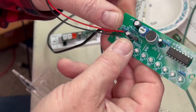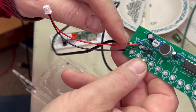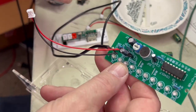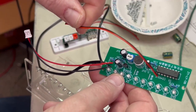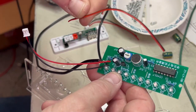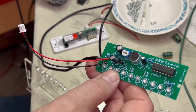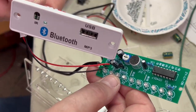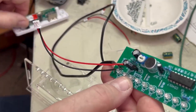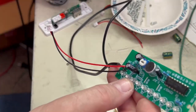So what we're going to do is lift up one side of this and run this wire from ground over to the switch and back. So we're just going to switch ground. I'll lift this one up, and that way the power switch will turn on this board and this at the same time. When we turn it off, it'll turn everything off. Let me get to that, and then we'll try to mount this all together here.